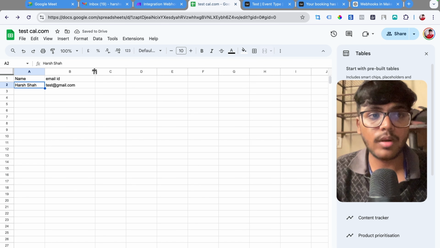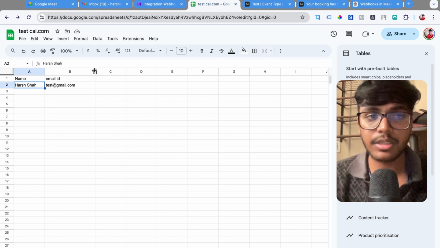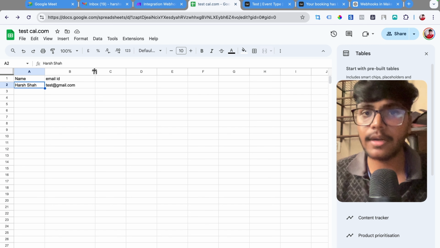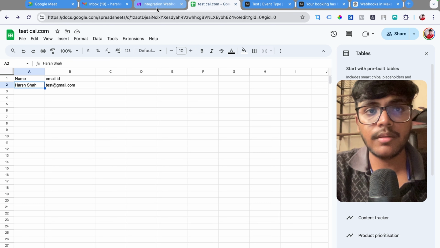Maybe in your organization someone is working on Google Sheet, and you want that person to be notified that someone has filled the form so that he or she can take immediate action on that, right? So use cases are unlimited, right?